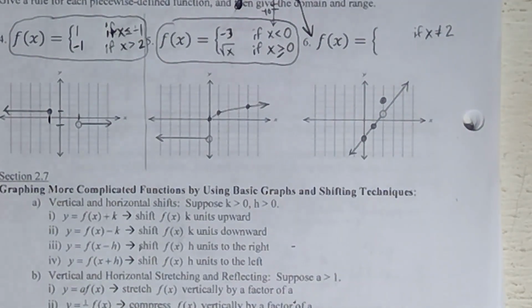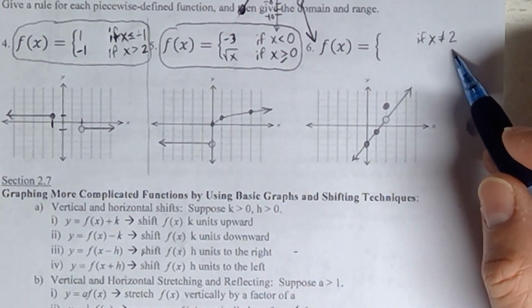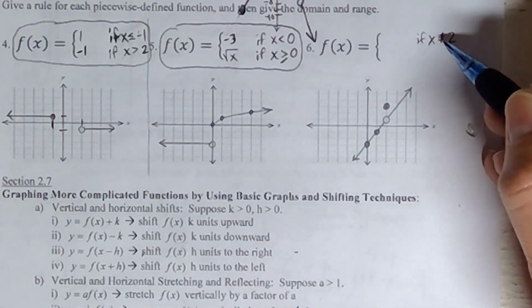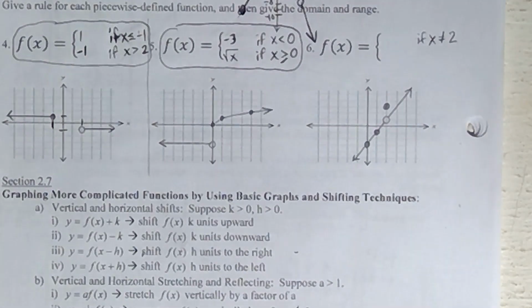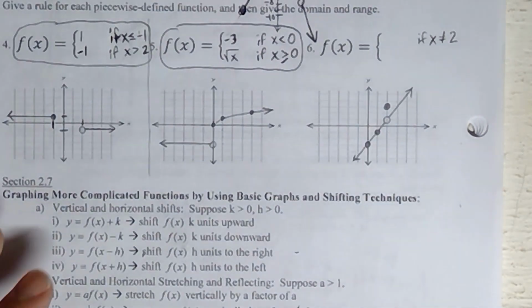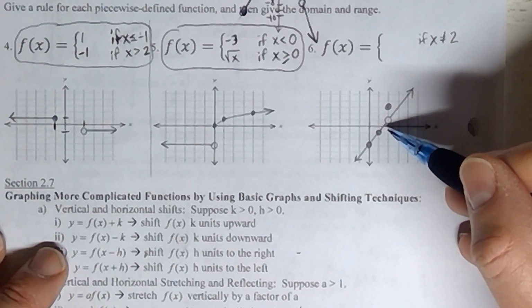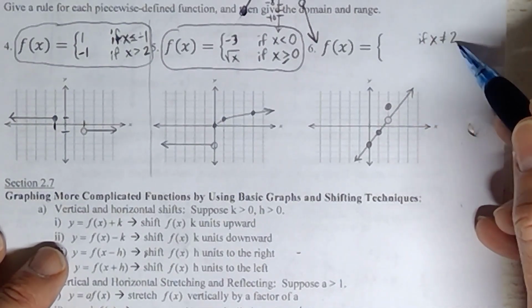What that means is whenever you say x is not equal to 2 in this type of situation, it means that you are saying that every single other number besides x equal to 2 is going to apply to this first formula here. So if I said, for example, x is not equal to 4, then that means that the first formula would apply to every single number except for 4. It's just the way that we write it here. And so if you have that type of situation where the graph is continuous on both sides of 2, that's what you do.